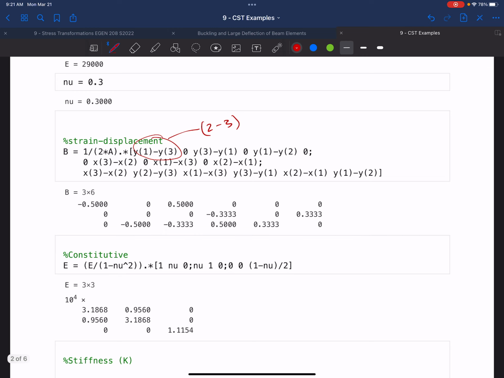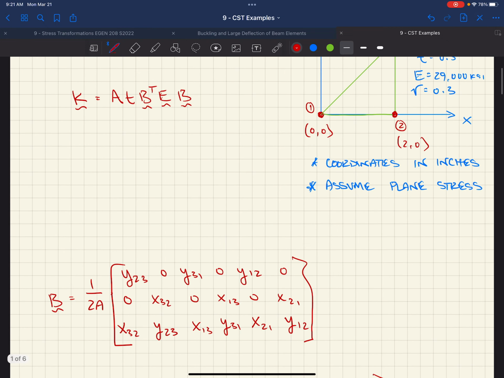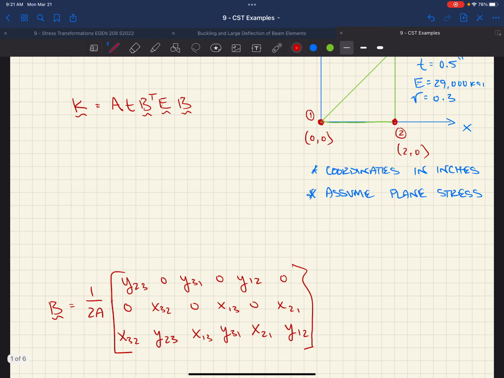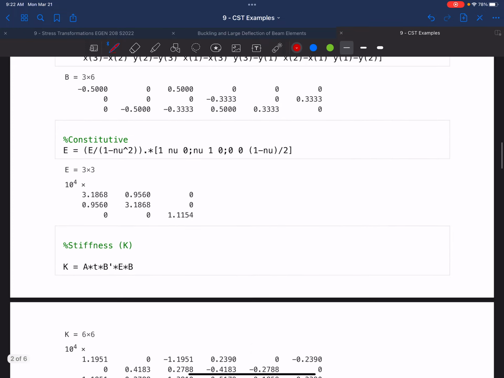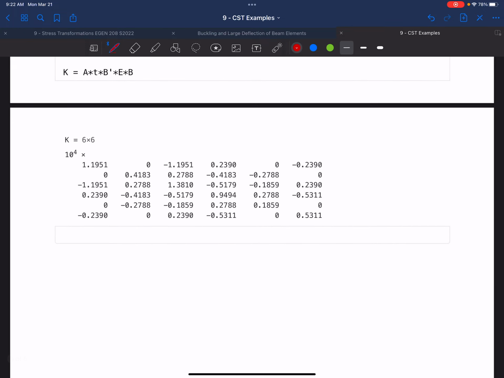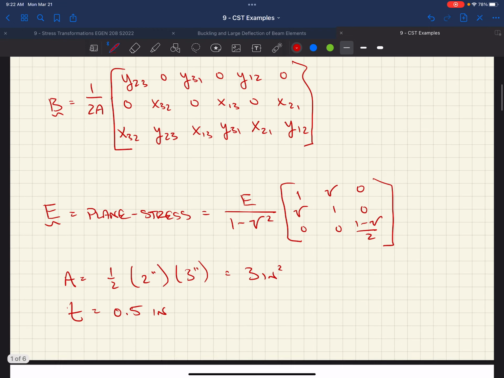So make that change, and I think that is it. On Wednesday, we talked about this already. We just applied the equation: area times thickness, times B transpose, our strain displacement matrix, times our constitutive relationship, which we have to make a decision on what that looks like, and then finally times B again. And I developed a stiffness matrix. There must be some... let's see, it was 1 and 2. Why 1 and 2?